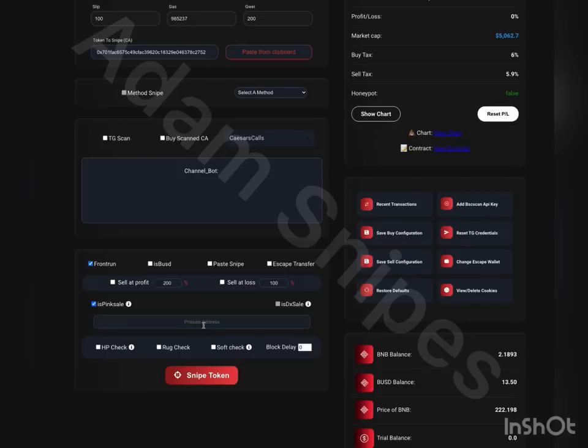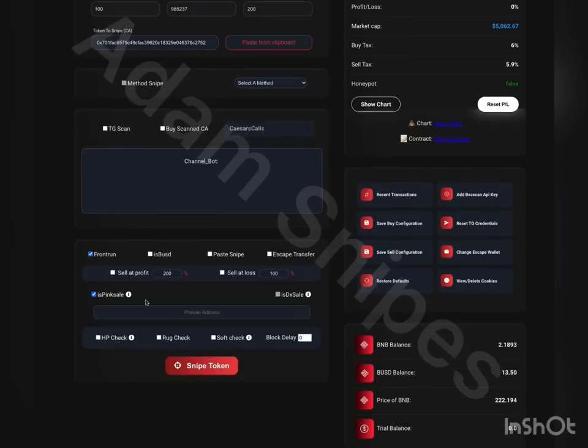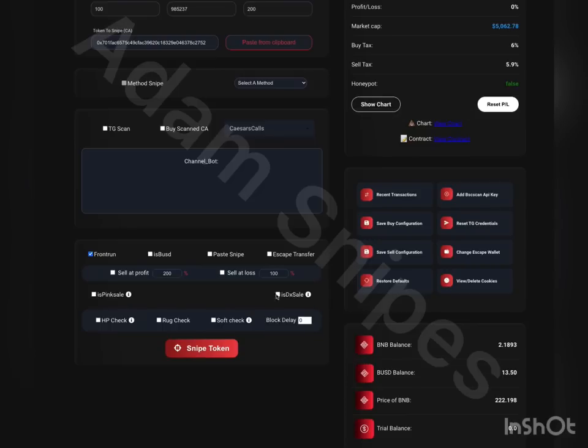And once you do that, after you've pasted the pre-sale address, just click the snipe button. Again, it says scanning TG, which is a bug. Just need to refresh the page. I'll put in a fix for that later, but it will say front running, and it will wait until the dev finalizes the pre-sale, because on the finalize is when the liquidity gets transferred. Okay, so when that happens, that's when the bot will snipe. So as soon as the pre-sale goes live, as soon as the token goes live, this thing will snipe automatically. Okay, but you need the pre-sale address. It's different for DX Sale. You don't need the pre-sale address over here. You just enable the DX Sale, put the contract address, and that's it.